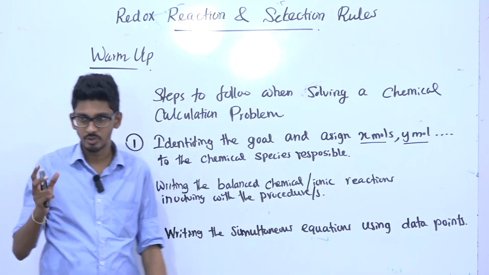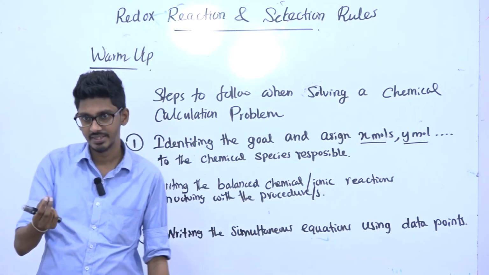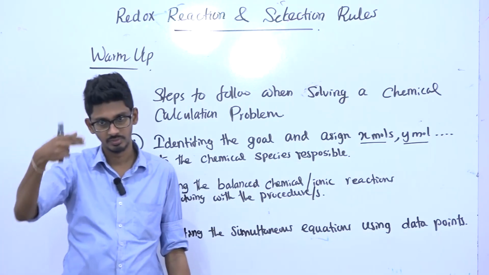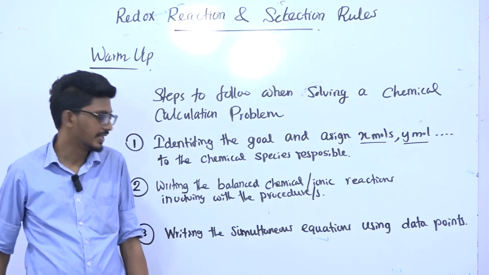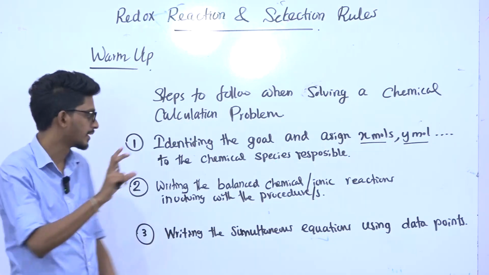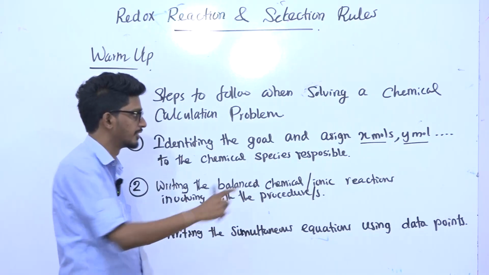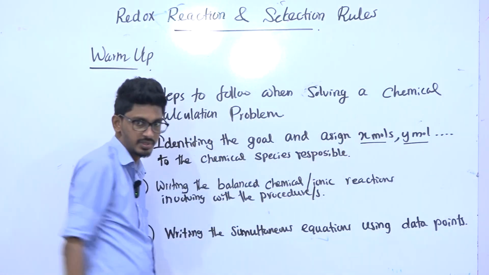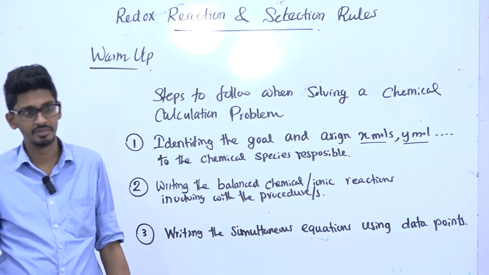Another data point is actually the titration reading. So the titration, the concentration and the volume, those readings of the titration are normally going to be a data point. Right? With the use of data points, you are supposed to come up with the simultaneous equations. So if you are with two unknowns, definitely you need to come up with two simultaneous equations. If you are with three unknowns, basically you need to come up with three simultaneous equations, like that, right?